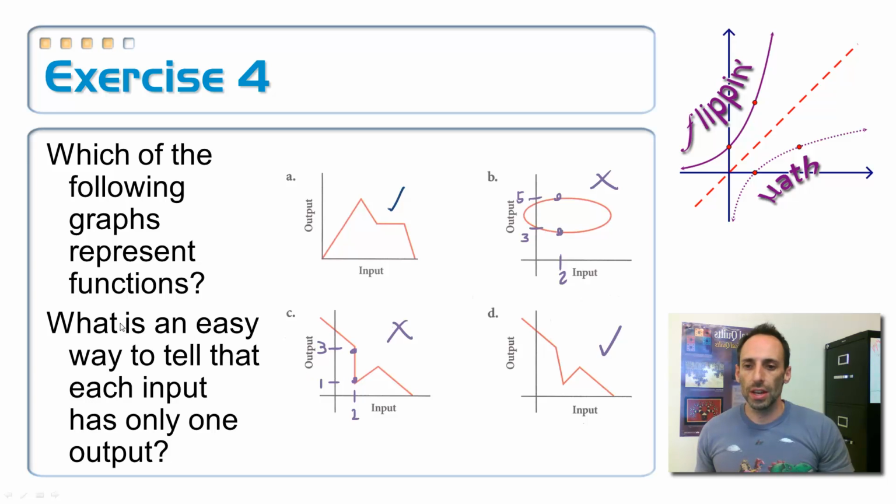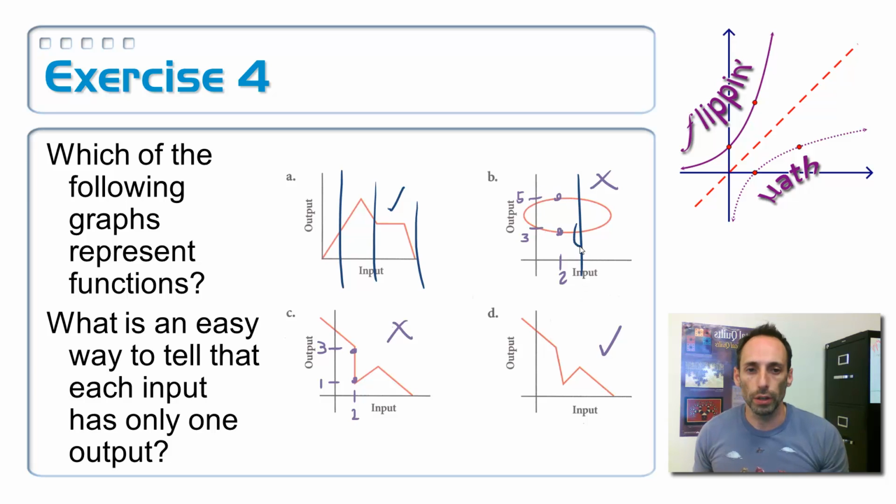So to answer the second part of the question that's down here, what is the easy way to see if a graph is a function or not? It's what's called the vertical line test. You just trace yourself out a vertical line, and that vertical line can only touch your graph at one point at a time. Anywhere you care to draw a vertical line, say, whoa, look at that, it touched it twice. If it touches it twice, this indicates that there's more than one output for that input. If this is the input, let's say that number is 3, it goes with 2 different outputs, and that can't happen. It fails the vertical line test.